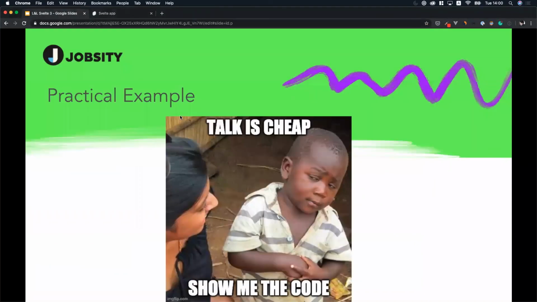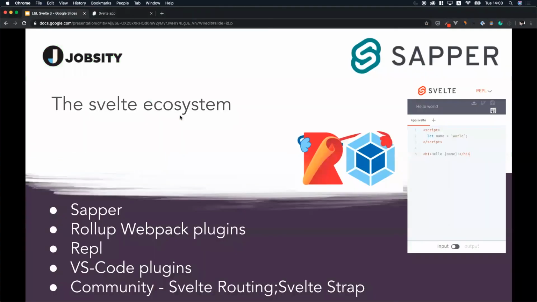Let's just take a look at another last thing for this presentation. What we have for Svelte is some other tools that we can use along with the framework. We have this Sapper framework that actually is maintained by the same team. This is the equivalent of what we have with Next.js for React.